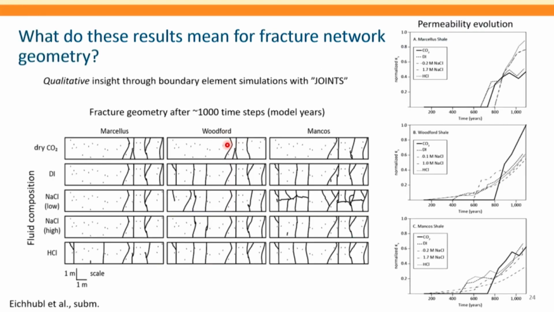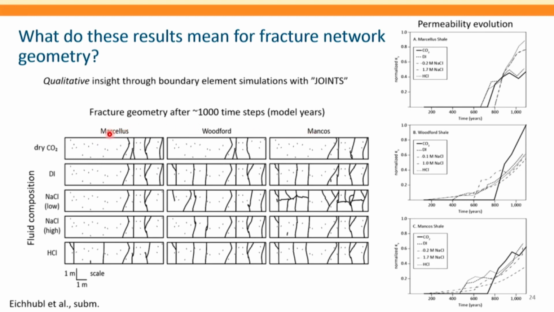And now you may wonder, how does this really have an effect on fracture connectivity and flow? That is obviously something that one has to model and simulate, and this is a boundary element code that John Olsen has. It's fairly simplistic, but it's probably the best thing you can do to model the effect of subcritical fracture growth and fracture network geometry. And those are the three rock types.